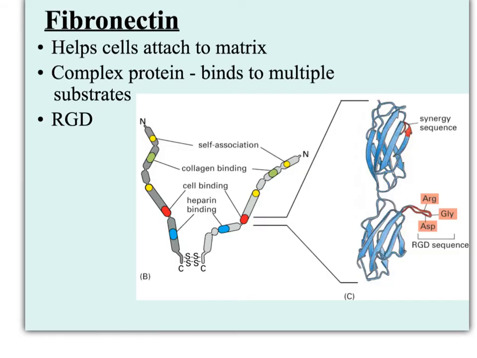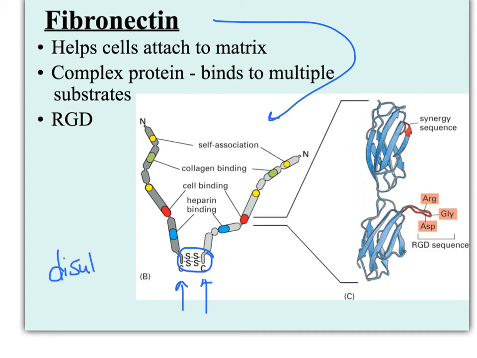All right, that's 2 out of 3. Here's the last one, fibronectin. Fibronectin is an extracellular matrix protein. And here is the structure of fibronectin. You see 2 proteins, N to C. They are covalently linked to one another through this structure. That's a disulfide bridge. So that means that there's cysteines on the ends of these particular proteins.